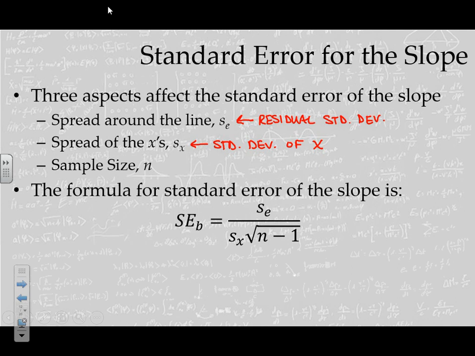Now the good news is most of the time when we're working with these regression inference problems, a lot of times we're using computer generated output that tells us everything we need for the test or for the interval and so on. While we talk about how to get all this information by hand based on the data, most of the time you will not have to go through all this. Most of the time you just have to be able to look at an output, figure out what you need, plug it in, and get your answer from there. So while it seems like some of these have a lot of work involved, you won't be doing a lot of that work most of the time. But definitely know this formula, know how to work it based on the information.